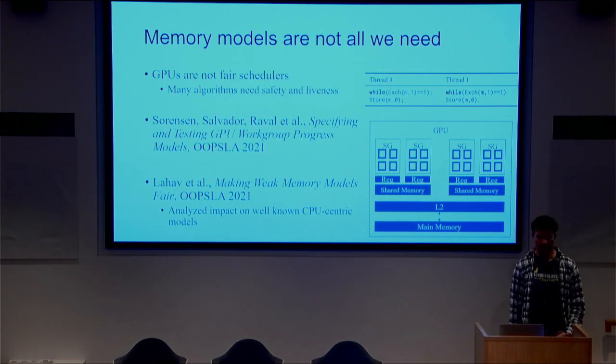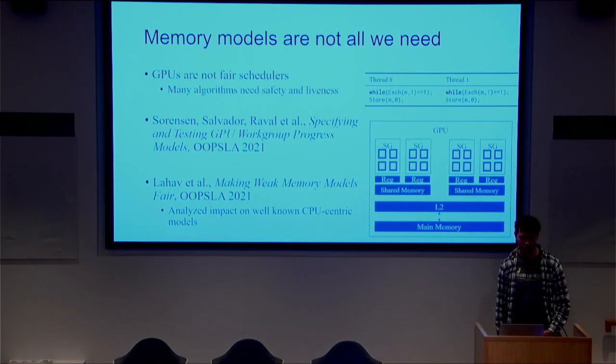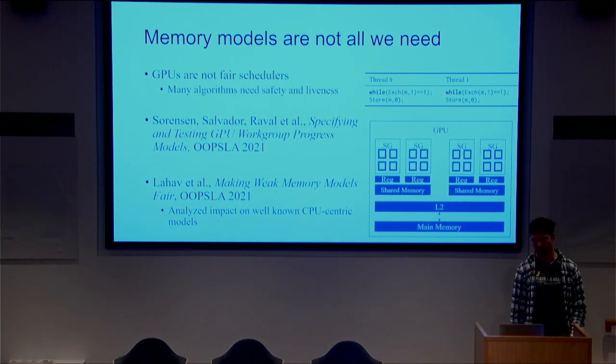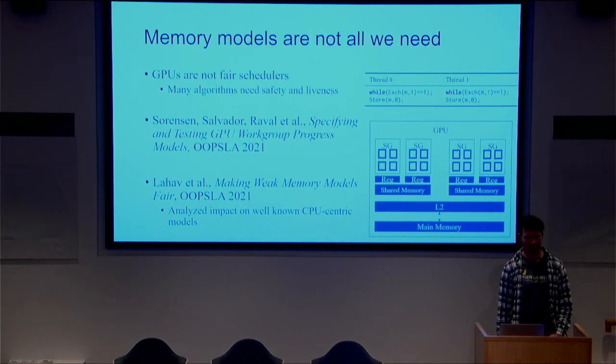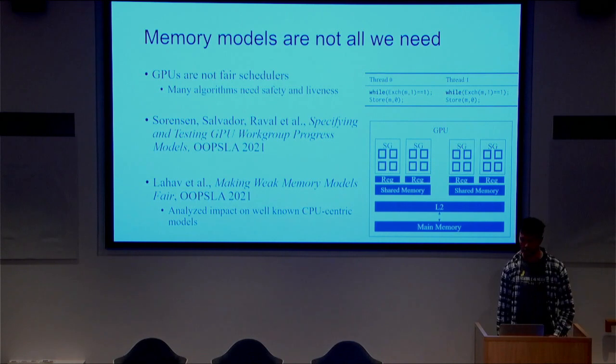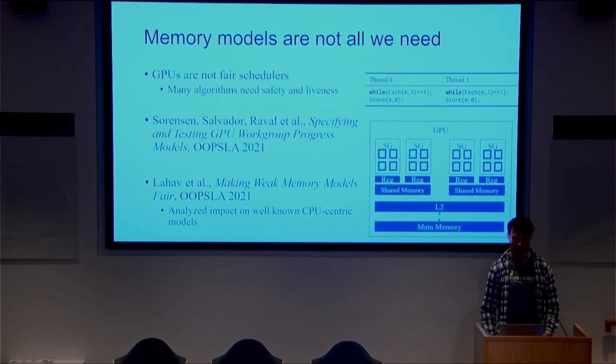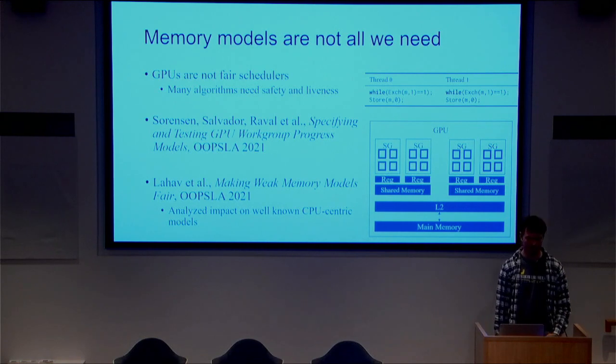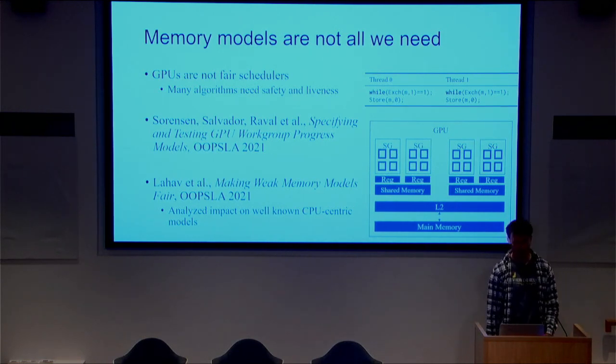So memory models are not all we need. There are also forward progress guarantees. GPUs are not fair schedulers. I know the C++ specification doesn't really give you liveness guarantees. It says something like threads should make progress, but GPUs don't even go that far for the most part. If you have this little 2-thread test here on the right, where 2 threads are contending for a memory location using compare exchanges, it is totally possible that thread 0 acquires that memory location by writing 1 to it, and then thread 1 comes on the system, kicks off thread 0, and spins forever, and you'll have a deadlock. There's no guarantee in the GPU world that this won't happen, except potentially in NVIDIA GPUs, which do give you these types of guarantees.